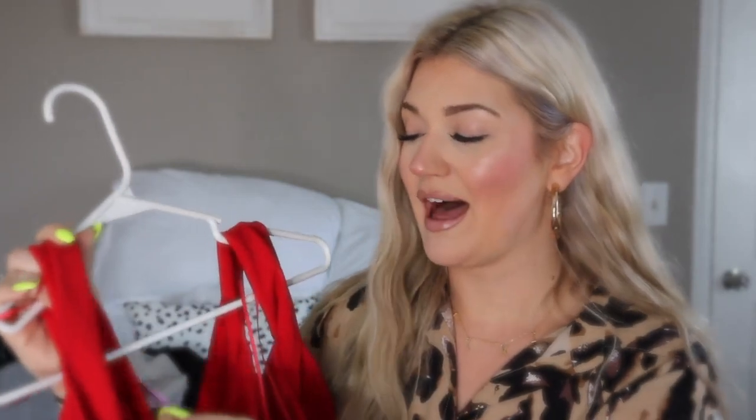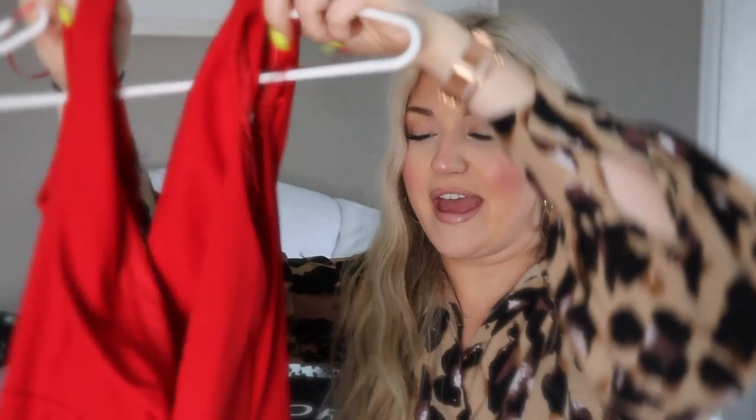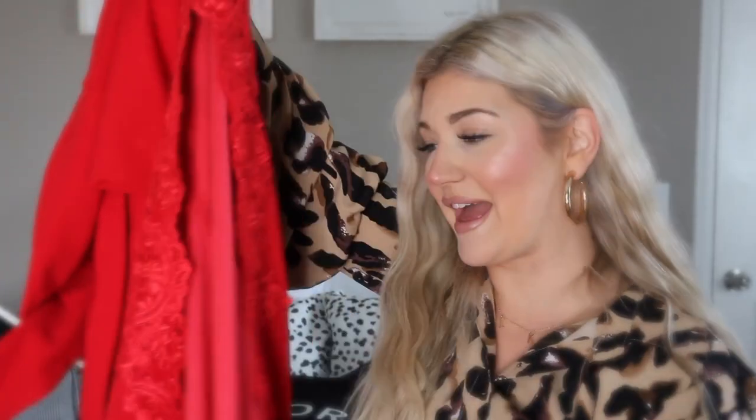The one thing that catches my eye in the thrift store is brand new tags. My Salvation Army always has color tags, but when an original brand tag catches my eye I'm like, 'Ooh, brand new!' This one is Fashion Nova — this dress is $49.99 retail. It's like an actual evening gown, off the shoulder, beautiful thick material, goes all the way down, and look at the bottom: it has this beautiful lace open leg slit. It was $12.99 at the thrift store. If you have a wedding or event this summer, go look for evening gowns — so many for just $12.